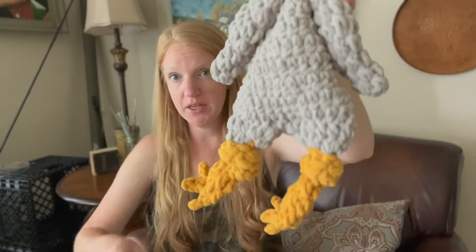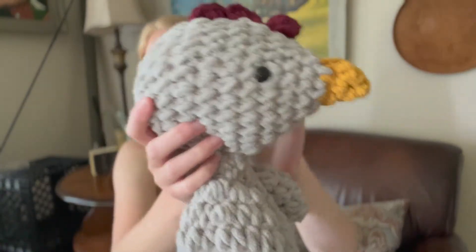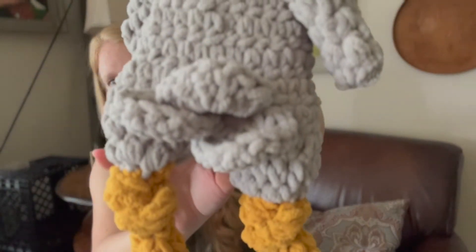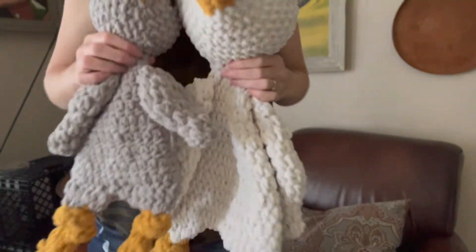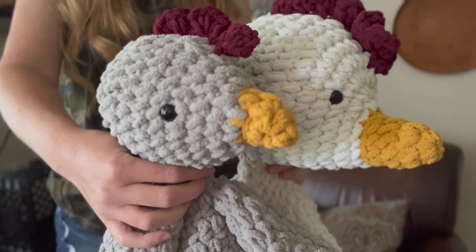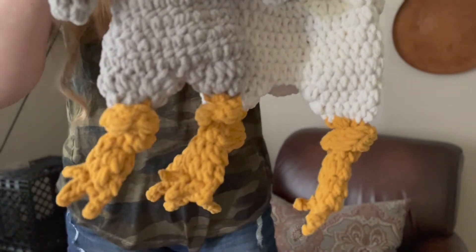This one is much smaller, whipped up much faster, and is so soft. It is unstuffed. Typically you would stuff this with polyfill, which I did for the head — the head is stuffed and the body is unstuffed. The wings are unstuffed and the legs are unstuffed; the legs are knotted. And again, look at that little butt! Here is a size comparison for the big and little chickie — holding them up head to head, foot to body, body to body, and foot to foot. Here are the backs too.